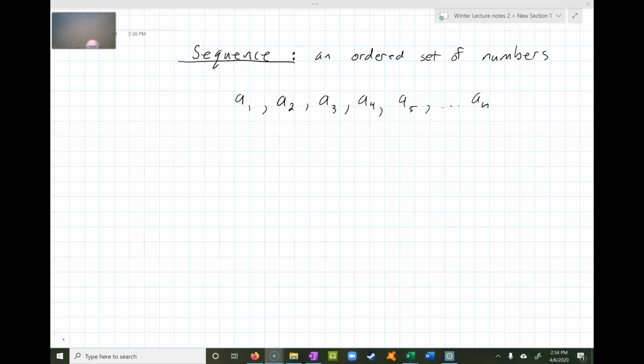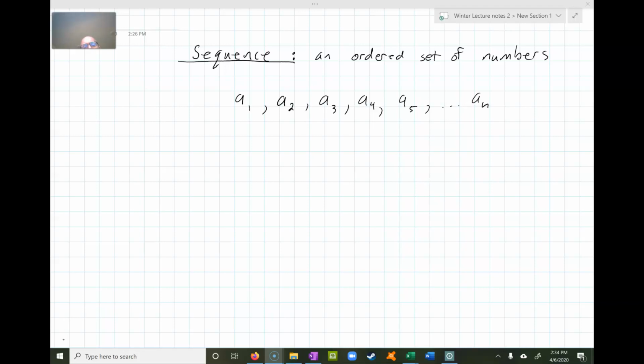So the purpose of this video is to teach you about sequences and series. A sequence is an ordered set of numbers, and we often use subscript notation to define or describe them. You can see an example here: a sub 1 means the first term in the sequence, a sub 2, a sub 3, a sub 4, a sub 5, etc., all the way up to a sub n. We use the subscript to delineate which term of the sequence it is.